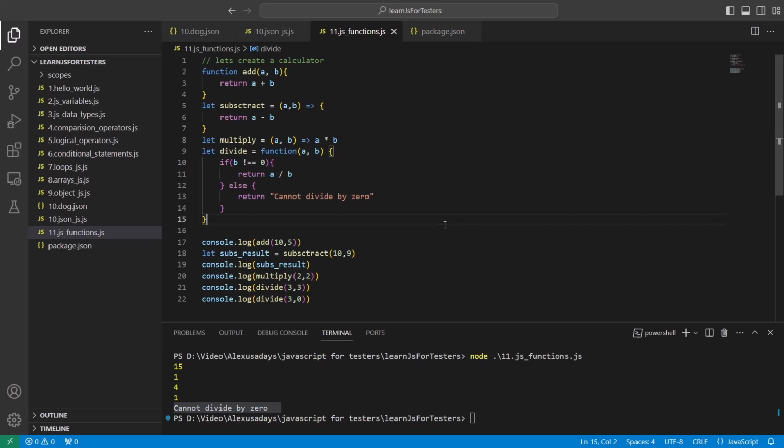In the next video, we're going to start creating some tests around this calculator, and we're going to use one of the testing frameworks just to have some understanding of how you can actually do some testing around the values that are being returned. Okay, I'll see you in the next video.